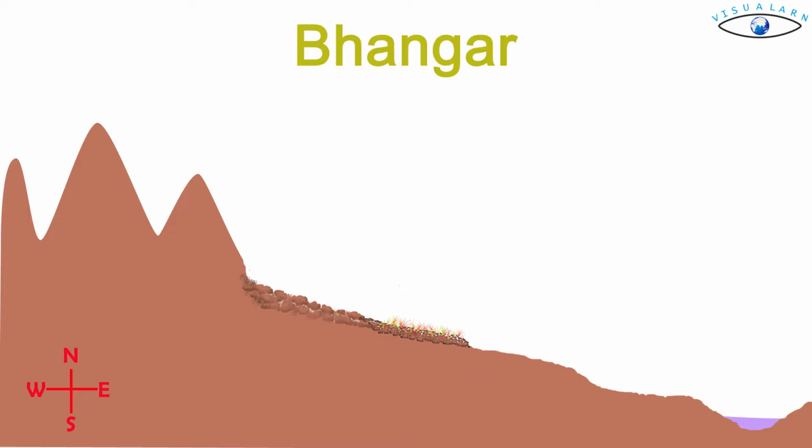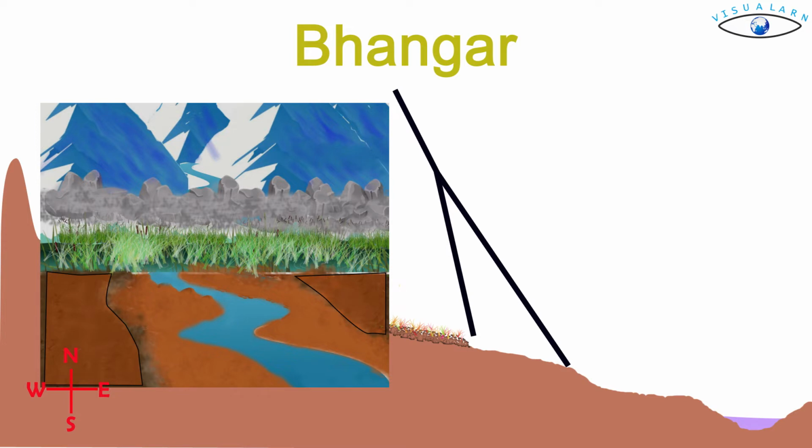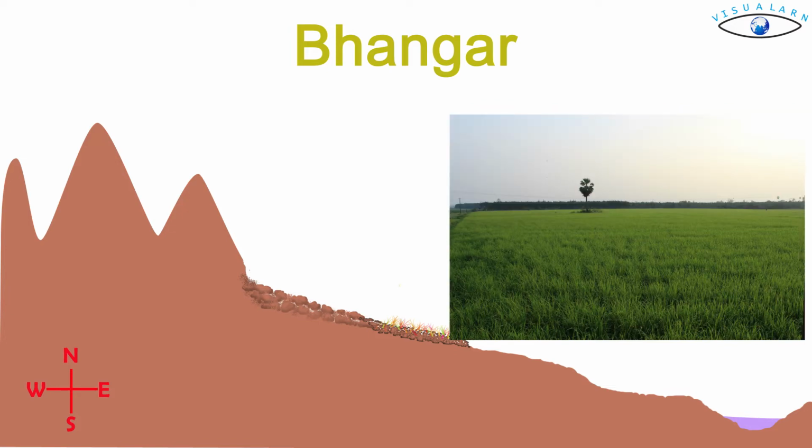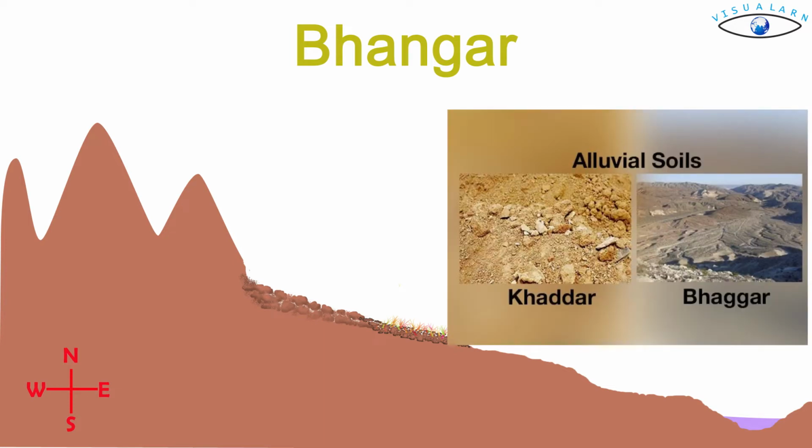The Bhangar region represents the older alluvial plain formed by the older alluviums. This land lies above the flood limits of the rivers. The soil is dark in color, rich in humus content and productive. Bhangar is generally well-drained and the most productive land of the Great Plains.